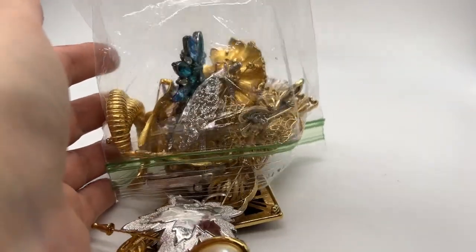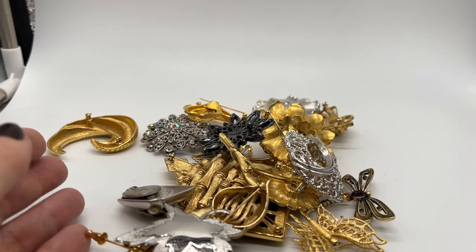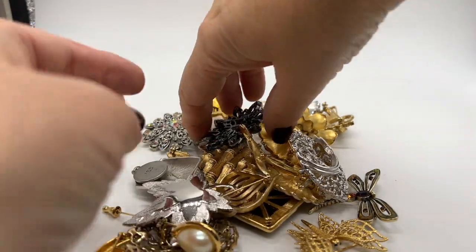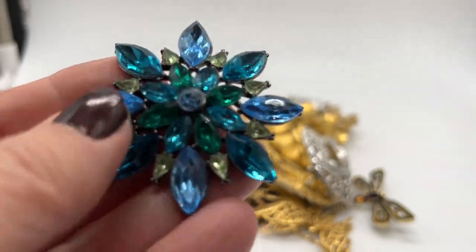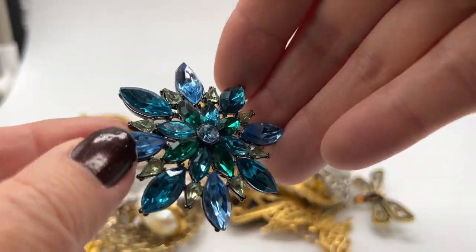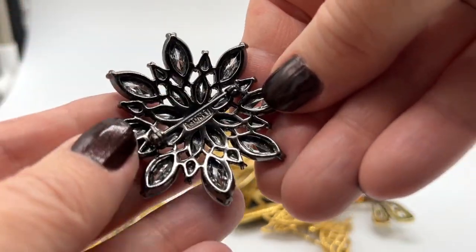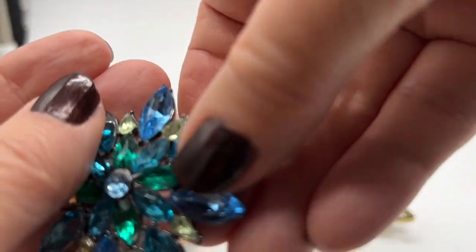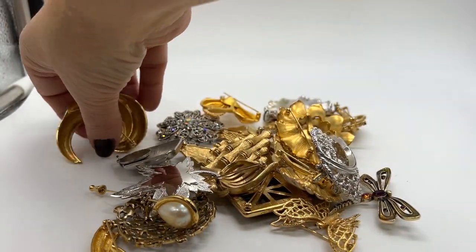So Monet was based in Providence, Rhode Island, and it was begun by two brothers, Michael and Joseph Chernow. And some of these pieces are newer, like this one, for example. You could probably tell. Look at the pretty colors. And there it is. Their stuff is usually signed. There's probably examples where it isn't.